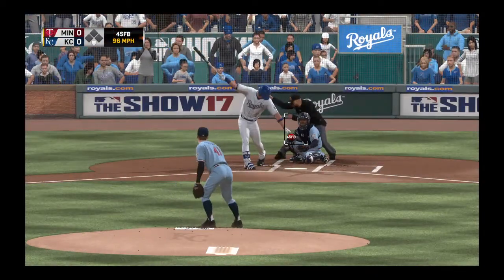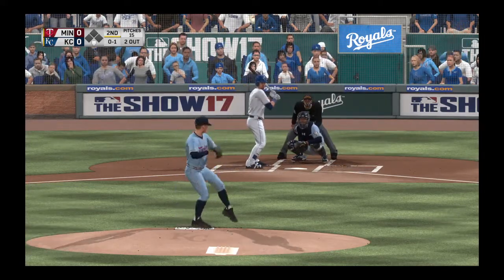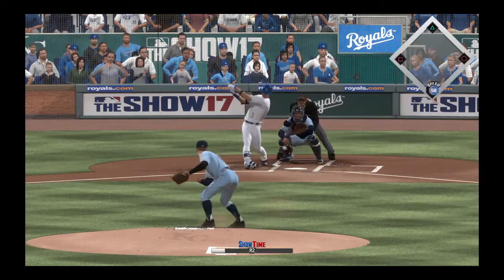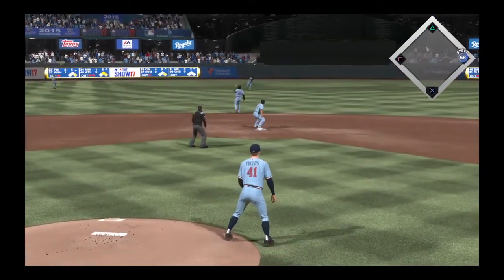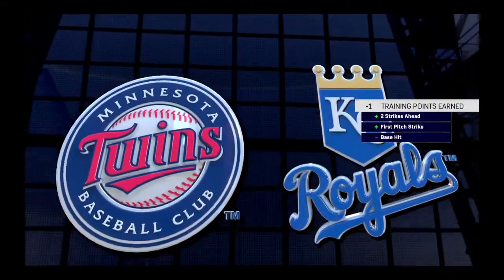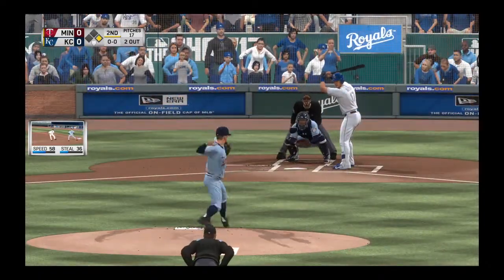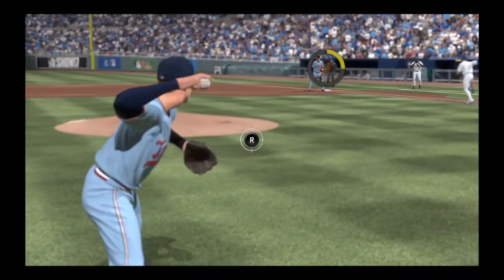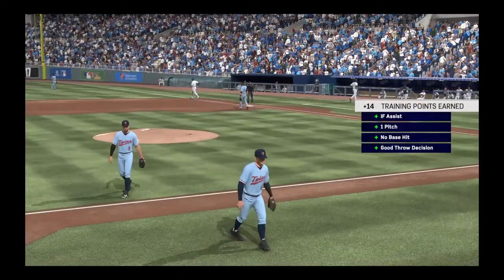Batting sixth, Brandon Nimmo swings and misses, so he's down 0-1. He's really getting the better of him now — strike two, a high strike on a curveball. If he continues to throw that pitch, he's going to have to get that ball down to be effective. That's a nice controlled two-strike approach — cut your swing down and all you want to do is see the ball and hit it. Batting seventh — chop weakly to the third baseman, close play at first, but he's called out and the side is retired.